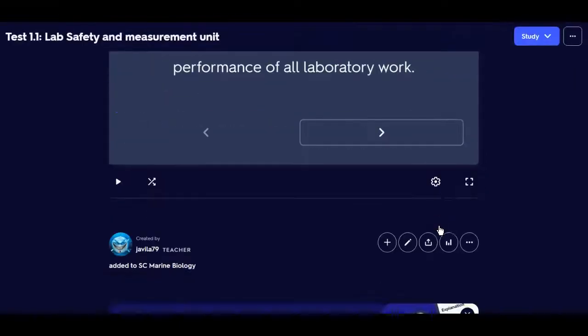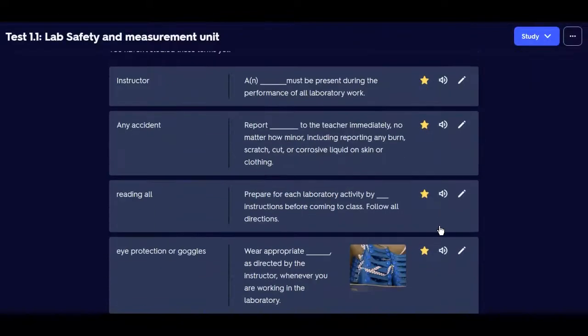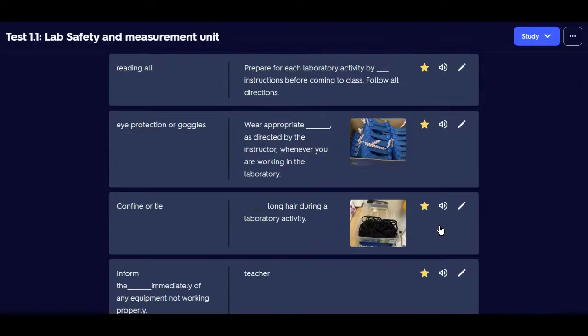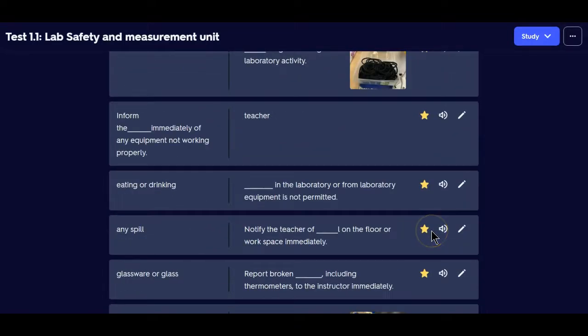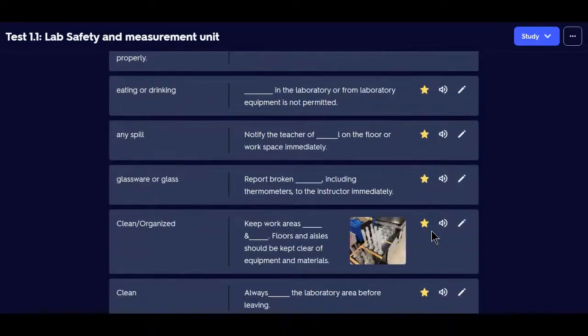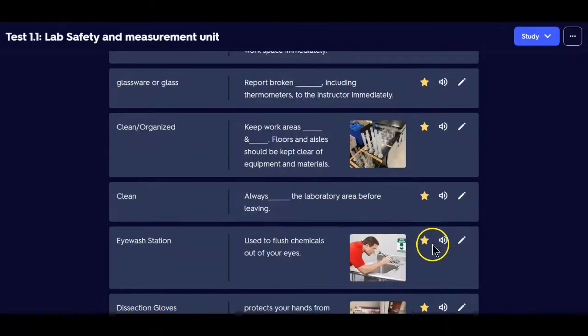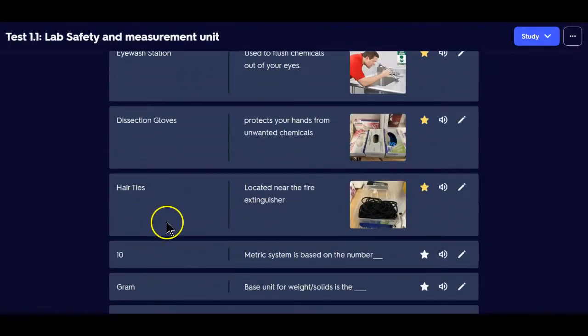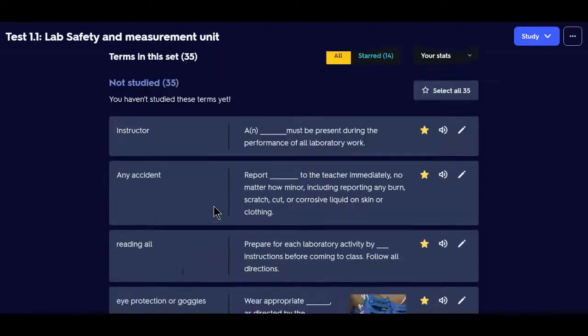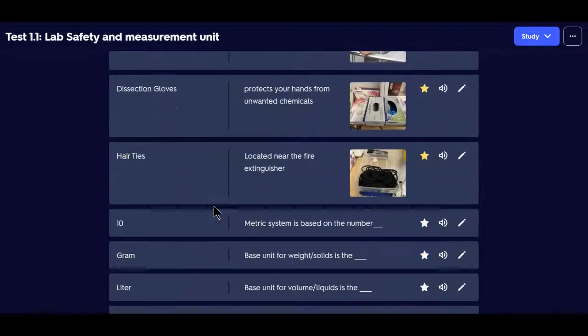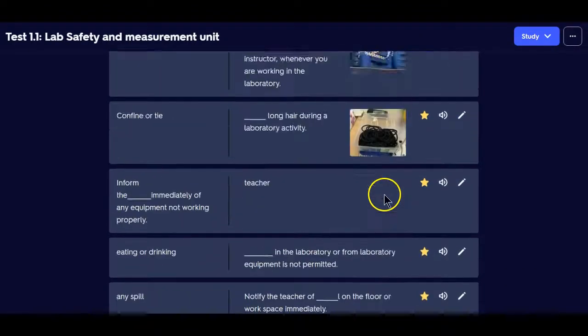First thing you're going to want to do is, usually we're not covering all the terms at once, so you just want to star the terms that we've gone over. So when you go home at night and today's going to be your day to study, go and start clicking the things that we've covered. So I've done that for you here. So safety, these are going to be the first 10 that we cover. Pretty simple, pretty straightforward. Okay, put a little star by them.